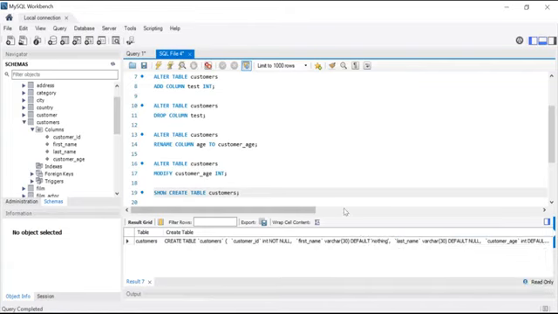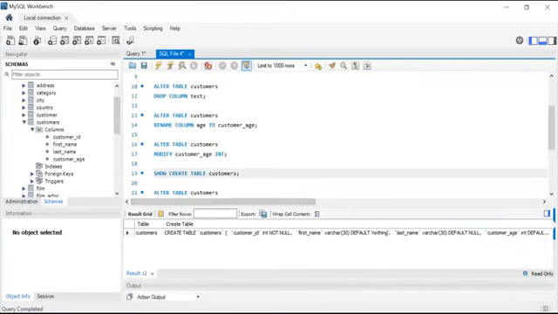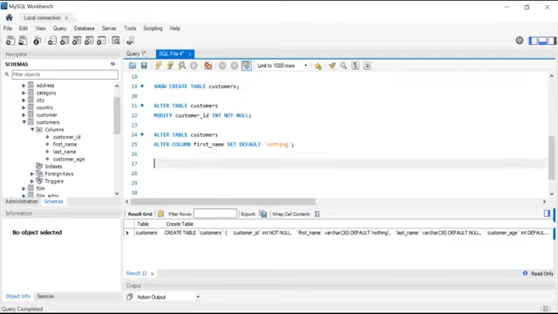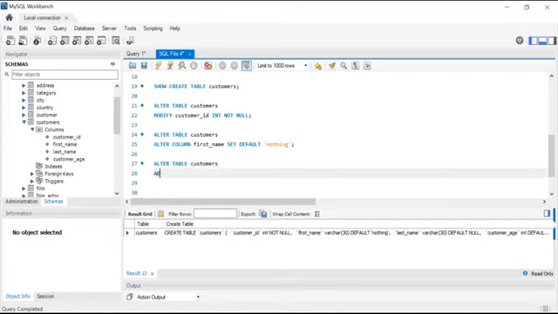Same thing if you want to add the check constraint, we can use the following. Alter table customers and we use add constraint, we write the name of the column, which is customer age, and we write check. For example, we want everybody to have an age that is greater than 18 years old.